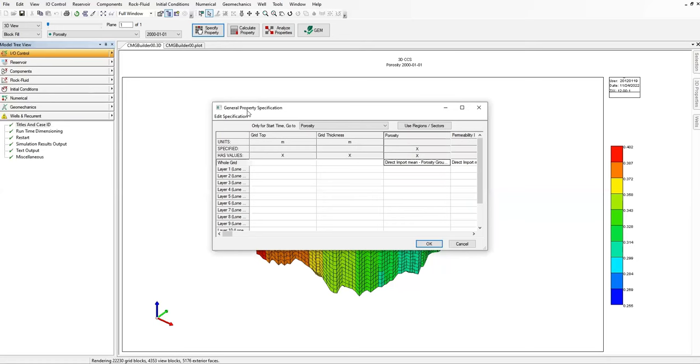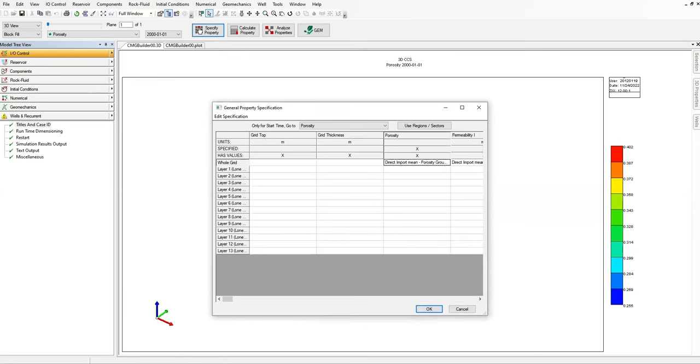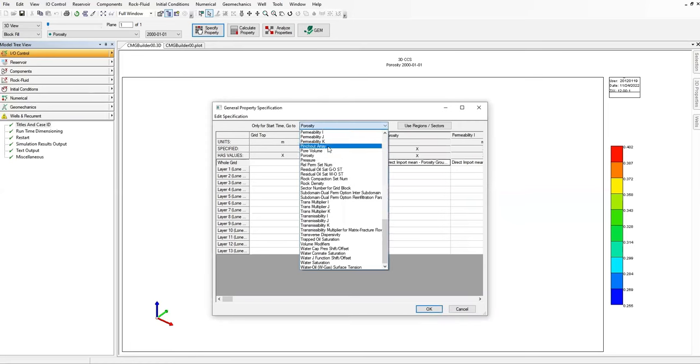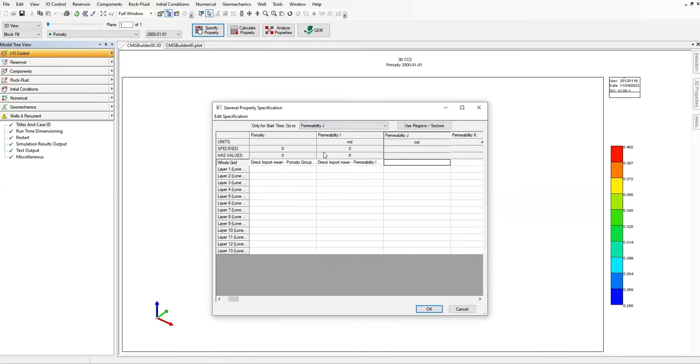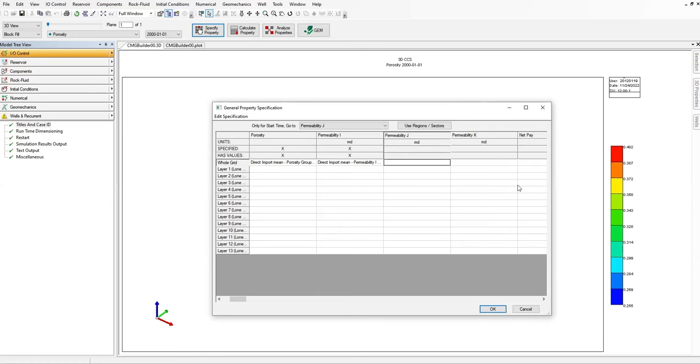Then we can open the specify properties. We have general property specification, and we can expand the window here. We can find porosity or permeability in J direction, and permeability in K direction to be equal with permeability in I direction.